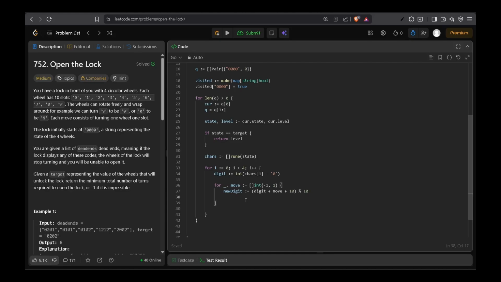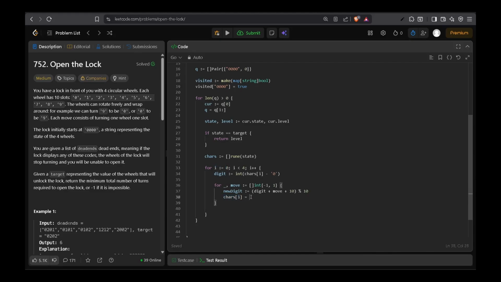Now what we need to do is, this new digit is in the form of an int, we again need to convert it into a character, right? How do we do that? So this will be characters of I equal to, because this new digit is for the ith character, right? So it will replace the ith character only. So this new digit will come in place of characters of I.